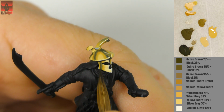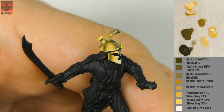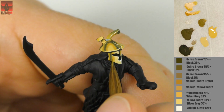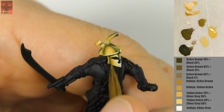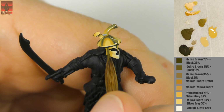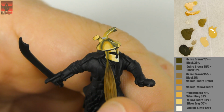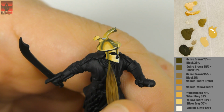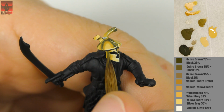In the first part of the tutorial you could see how I am creating the sketch for placing the reflections and shadows in the right places on the helmet to create the illusion of using metallic paints while using regular yellow and brown colors. So in this video I will present to you the process of creating smooth color transitions between the layers of colors that you already saw.